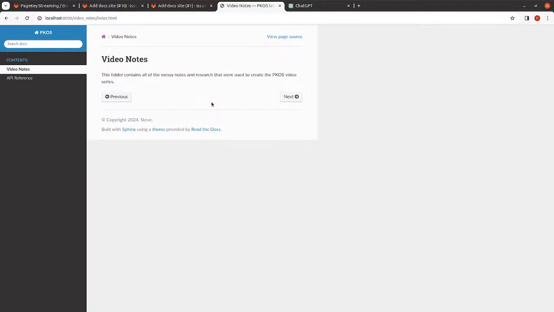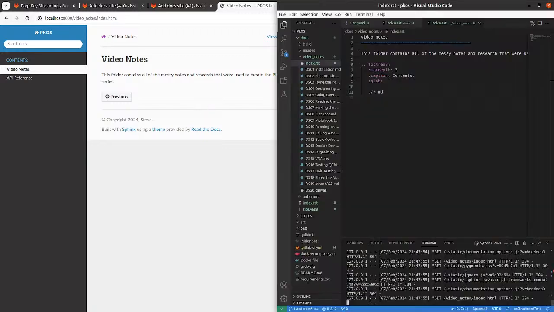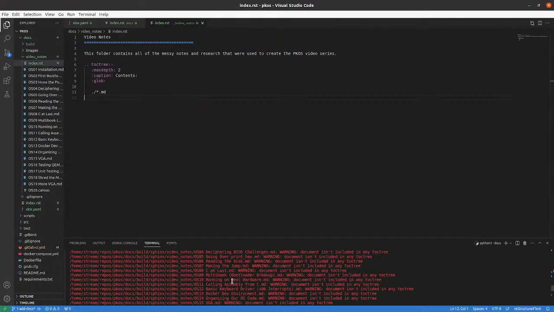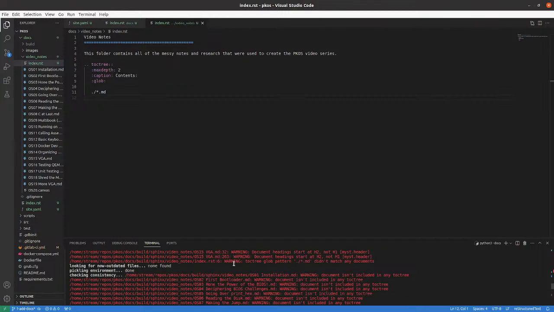Still nothing. That stinks. I'm not sure why it's not picking it up. Document not included in a toctree. I tried.